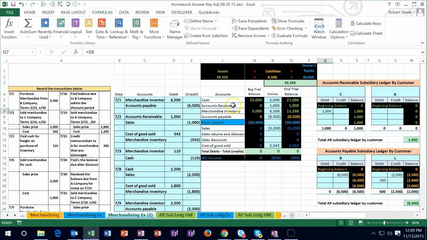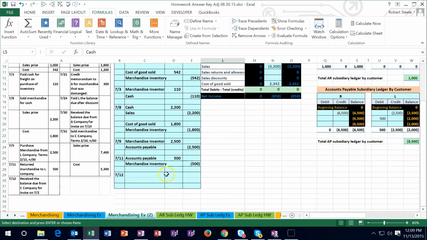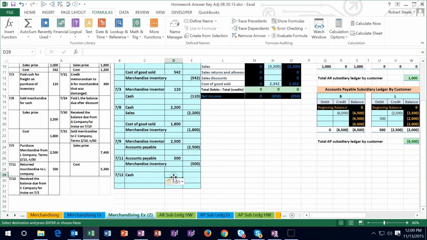We know, is cash affected? Yeah, we're going to get paid cash. We got the check in the mail from C for the sale that was made in the past, terms 2/10, n/60. So cash as a debit balance, we're going to make it go up by doing the same thing to it, which in this case would be another debit. So I'm going to scroll down here, I'm going to paste it, 1, 2, 3, and then we could try to think about the amount. A couple ways we can calculate this.